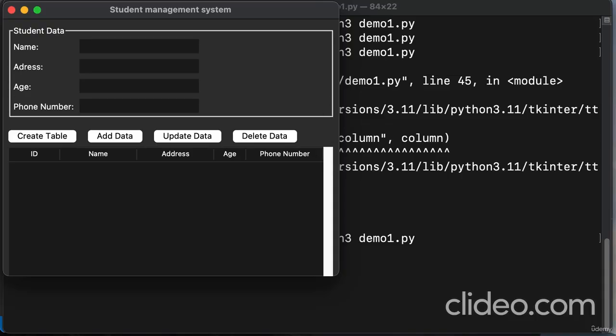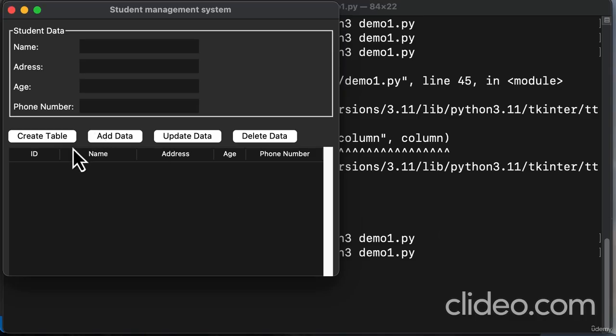application with some data. So in the next lecture, let's go ahead and start writing the SQL code over here in order to fetch the data from the database and then populate this particular Treeview with the available data. So let's learn how to perform that in the next one.